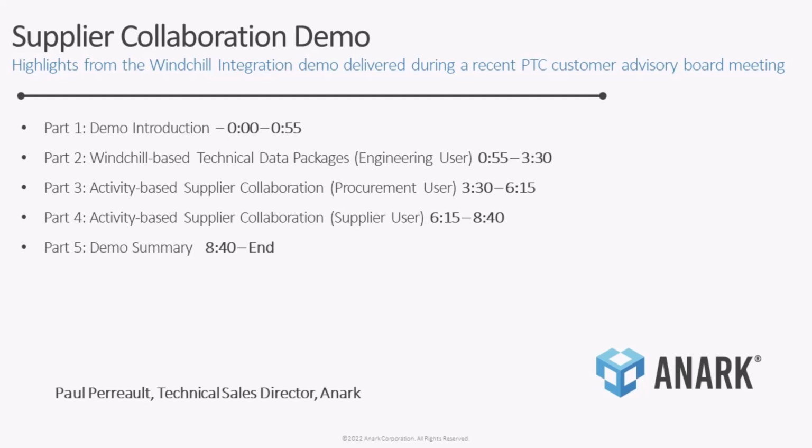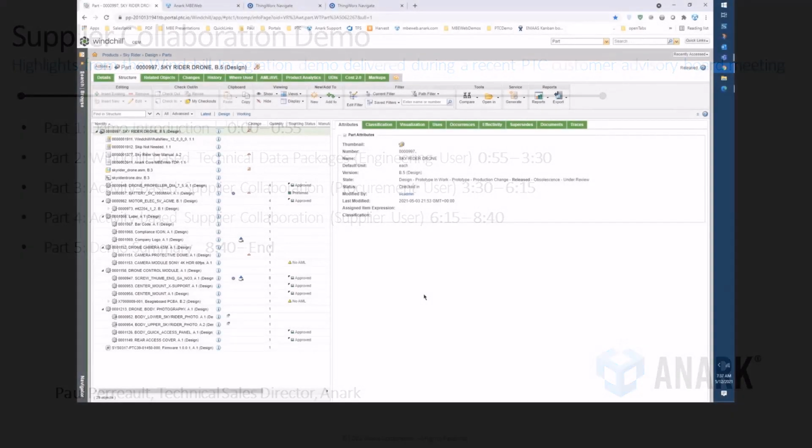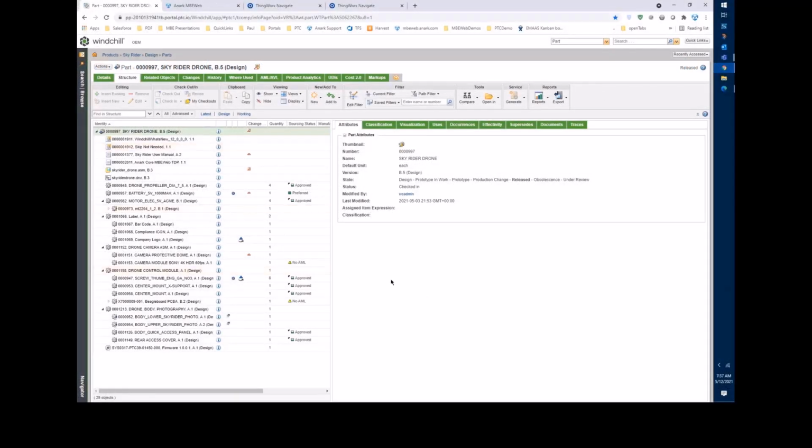We've got this web-based solution that really is a way to distribute, access, and collaborate with others using all kinds of different hardcore engineering and manufacturing data. And so to start this demonstration, you see here I'm in Windchill, and we're looking at this WT part structure. We're at the top level of this Skyrider drone product.